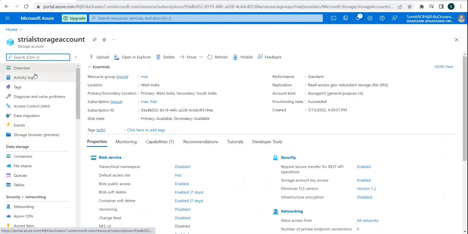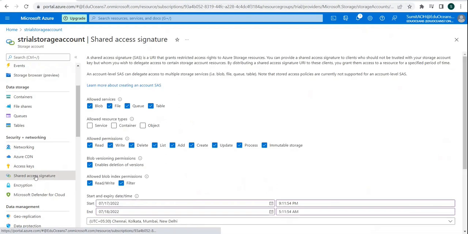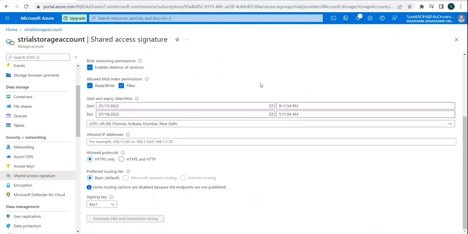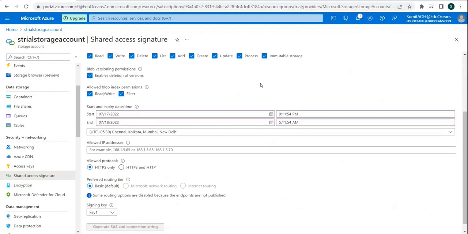Now to connect it externally, like we were talking of the ABAP environment some time back, what does it require? It requires some sort of access key. There are two kinds of access key, one private and one which can be shared. There are keys called shared access signature. What is it?